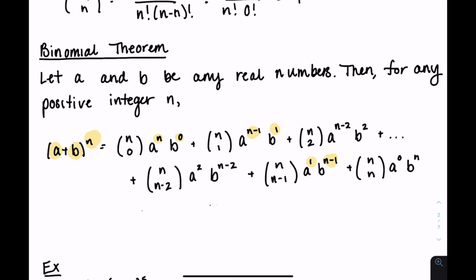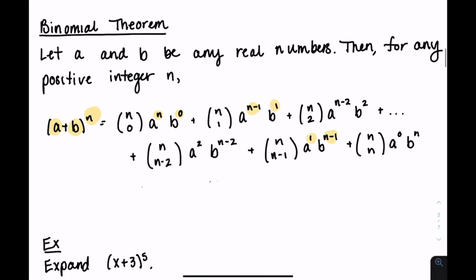So we can write this a little bit more concisely using a summation, because you can see the n is fixed. You just have a couple quantities that are changing each time. So this can be written as the sum from k equals 0 to n. You're going to have n choose k, because the bottom is what's increasing each time, starting at 0 and going to n. You have b raised to exactly that power. And then for the a, you have it to the n minus k, so it's subtracting the value of k each time since it's decreasing.